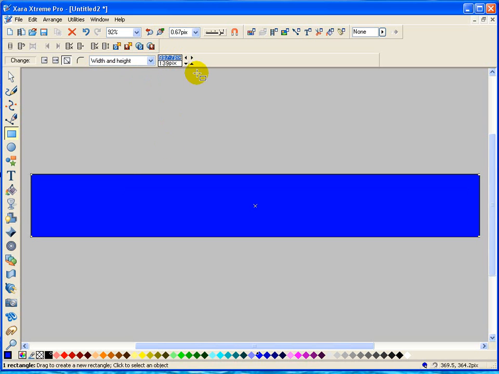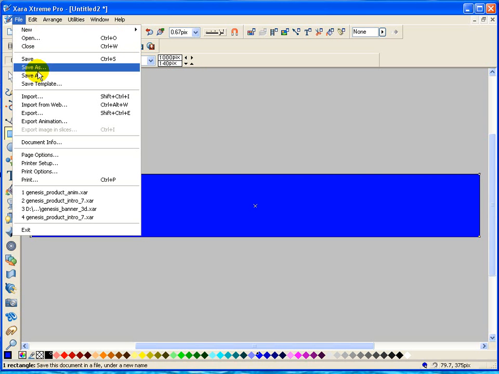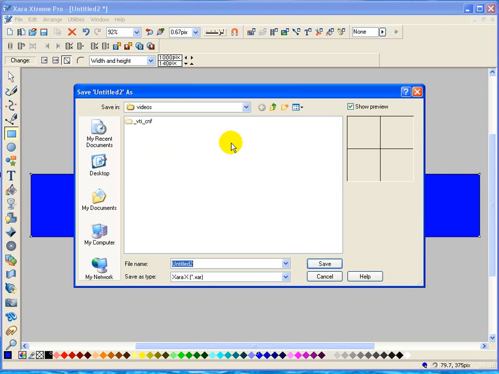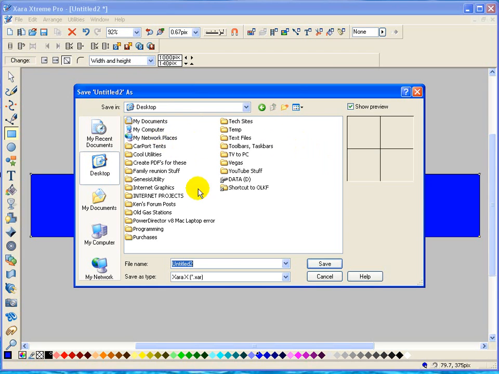Right up here, let's go ahead and fine tune that and actually put in 1,000, and this was going to be 140. There we go. So we're sure that it's the correct size that we wanted. So I'm one of these guys that likes to save a lot, so we're just going to do File, Save. We'll give this a name. Let's just save this to the desktop, and we'll call this sliding pick animation. Okay.